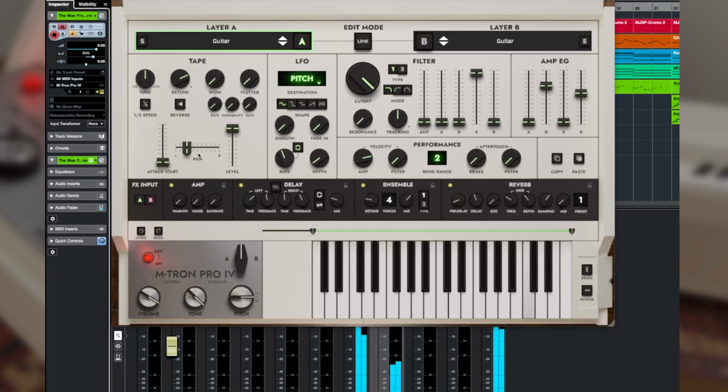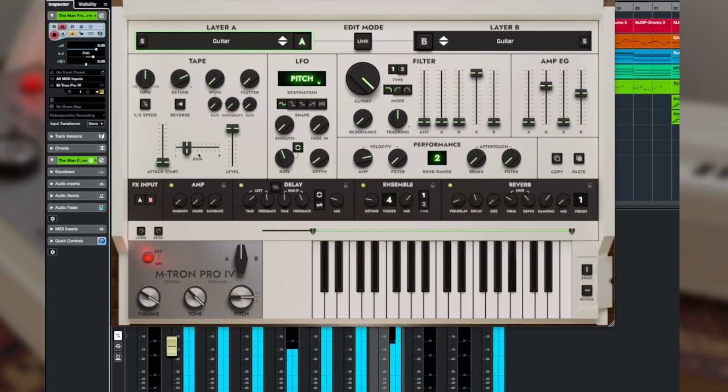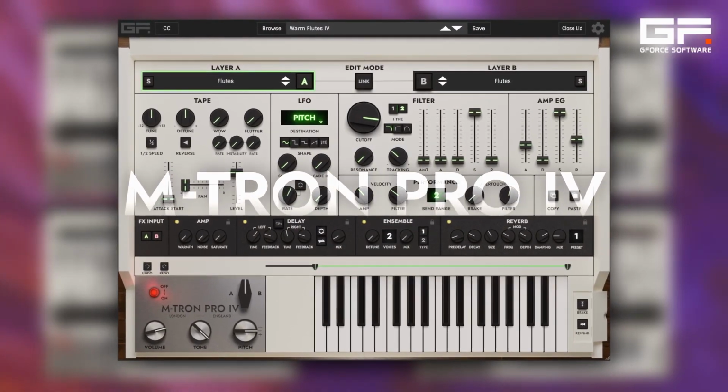We'll start adding the bits in on the tracks. What a gorgeous sounding instrument.